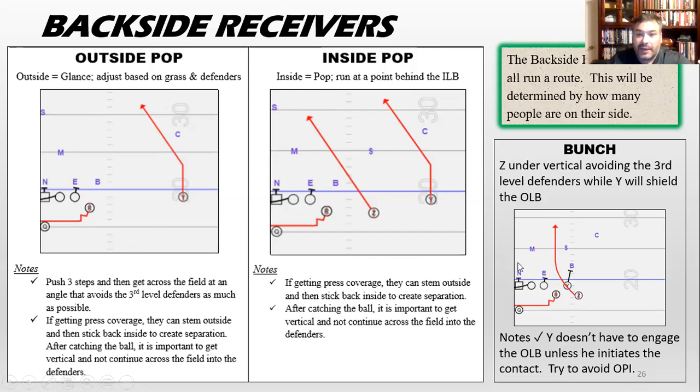But they got to know their route. And their route, the backside route's determined on how many people are over here. That's all it is. So we're running sweep right. I'm on the left. I just look around. Am I by myself? Is there two of us? Are we in bunch? That's all it can be. 208 combinations is still always one of them three things. And so you're looking at 208 different sweeps, but for our kids, it was one of them three things. We might have shifted to it, might have motioned to it, whatever.